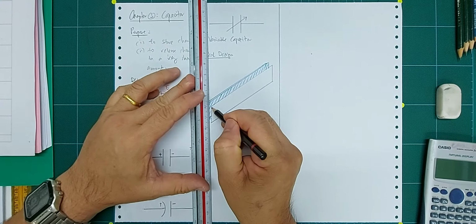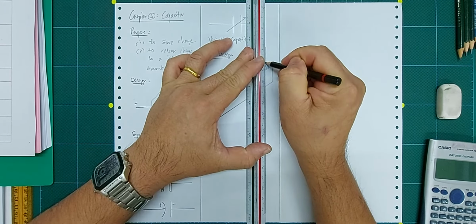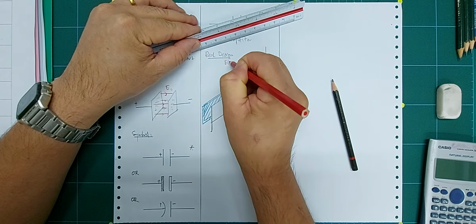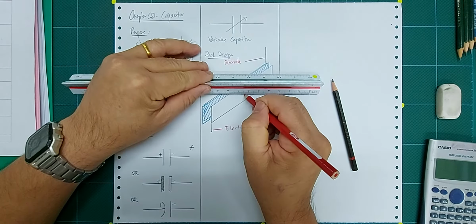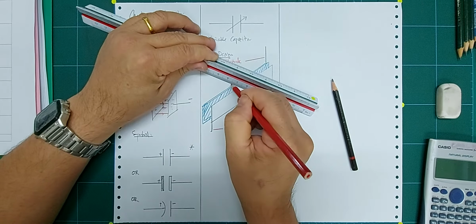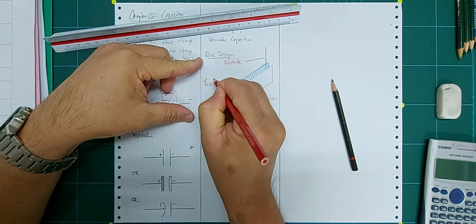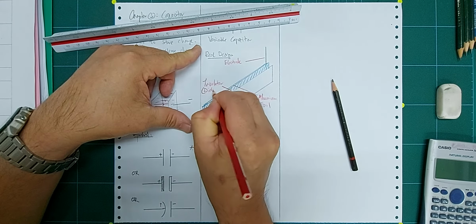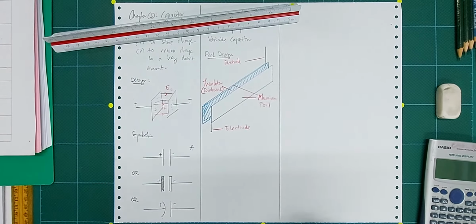Now we look at the design here. You're going to have one electrode coming out here, and another electrode coming out the other side, depending on how you put them. Now we label this as the electrode, this one also the electrode, and these are the aluminum foil, and this one also the other foil. And the blue color, this one is an insulator. In this chapter, insulator has another name. It is called dielectric.